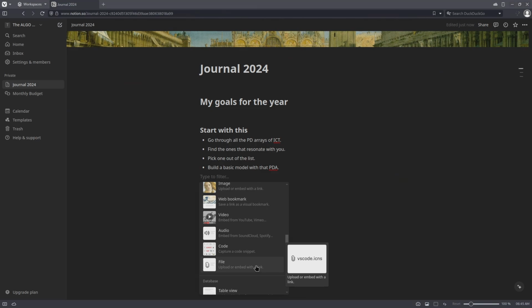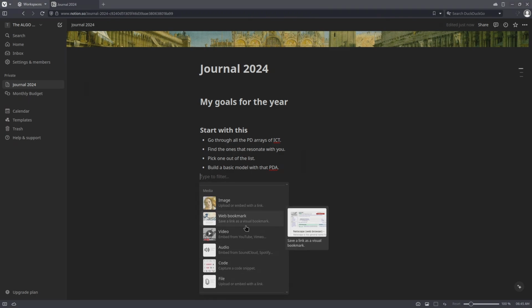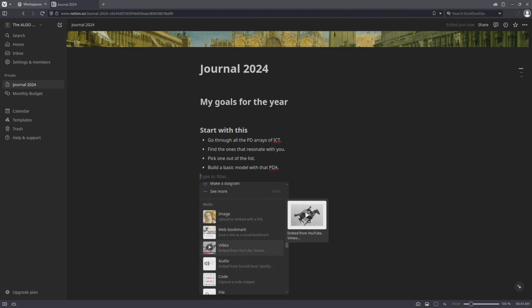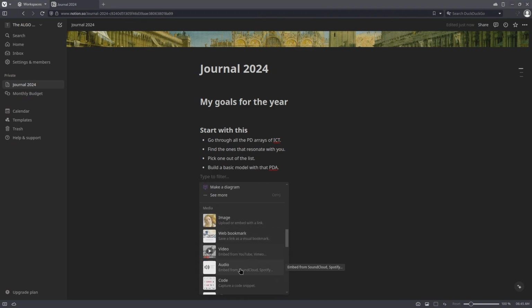which is really nice if you, let's say, did make a note about something and then at a later stage you refer back to that, and that was an important time in your journey, then you can always reference back to that specific point in time by uploading a file, or you could embed a link.